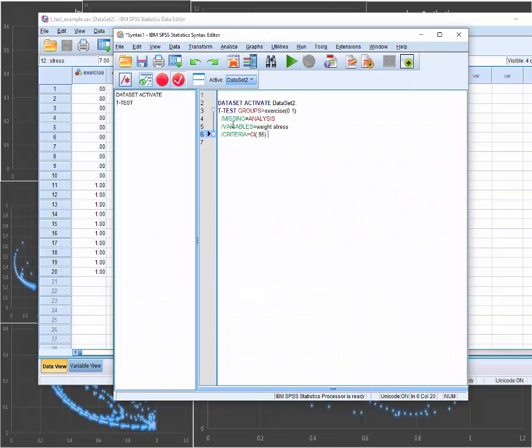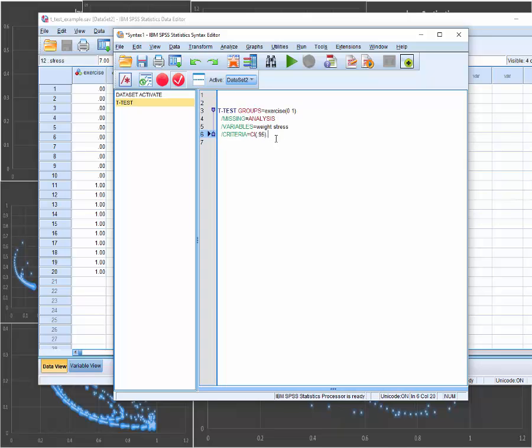So this is SPSS syntax, which is kind of a computer program in SPSS programming language that tells SPSS what to do. Now, one thing here that I would probably get rid of is this first line here, DATASET ACTIVATE DataSet2. That's just referring to the dataset that was active when I clicked paste. I'm going to get rid of it because your dataset won't be dataset 2 the next time you open it. It could be dataset 1, it could be dataset 40, that all depends. So you want to get rid of specific calls to specific datasets most of the time. I think it's very rare that you would want to keep that in your syntax. But the rest of this is just the syntax that SPSS would use to run a t-test.